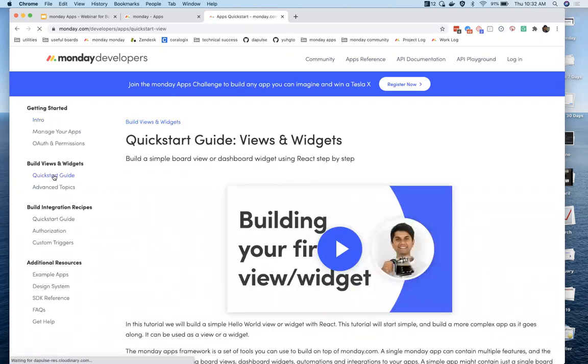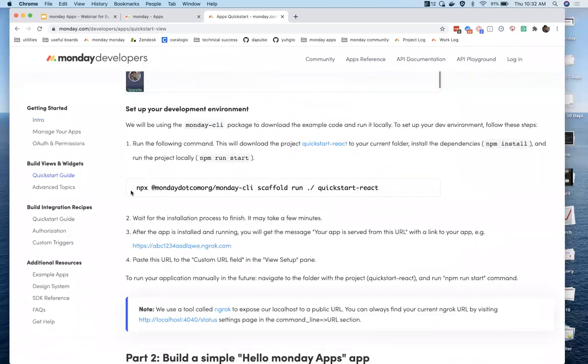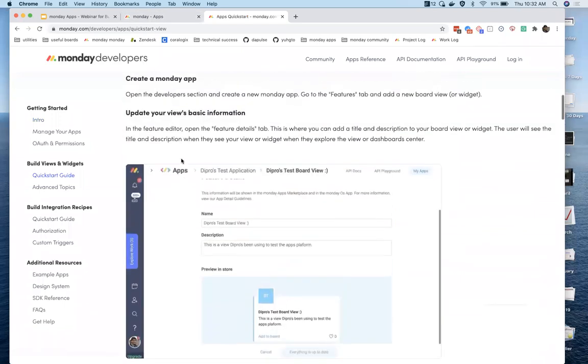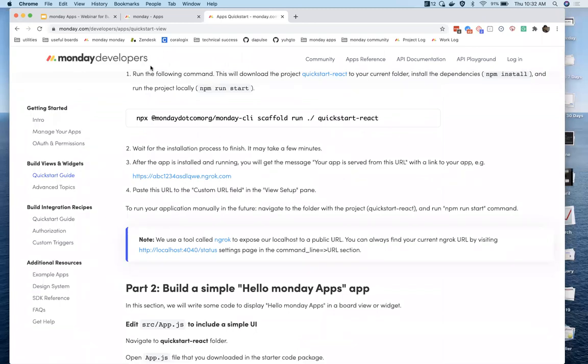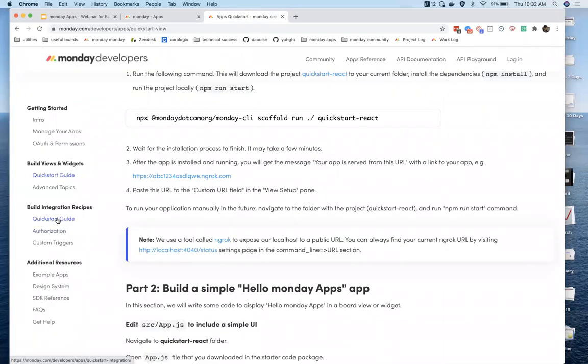What's great about our quick start guides is that we do have a CLI that will let you download and install and run your development environment in one line of code. So all you need to do on the development side is run this in your terminal. And then after that, set up your app in the UI so that it can be accessed by people on your account. Same thing with the integration. It's super, super easy to set up. Go ahead and play around with it.